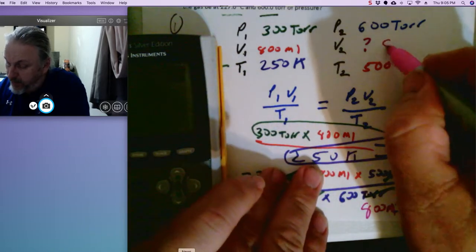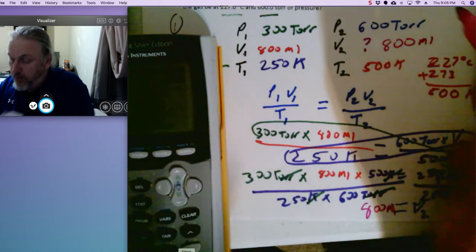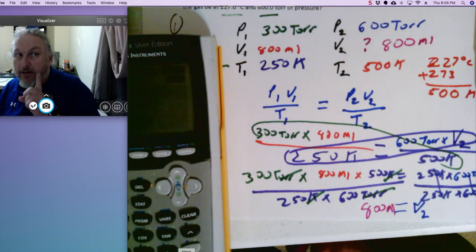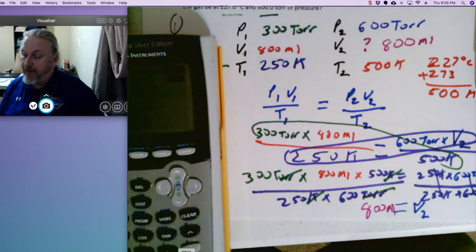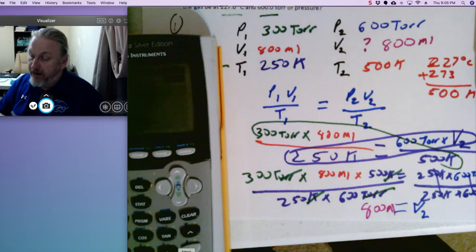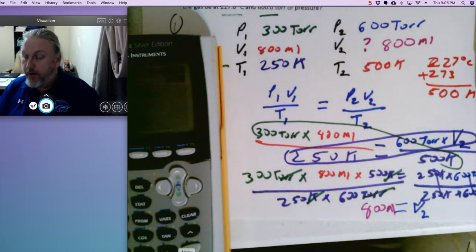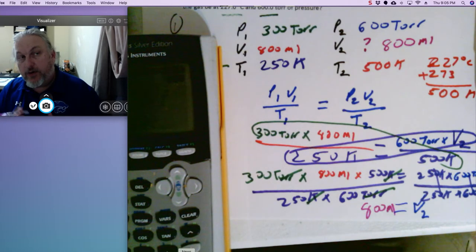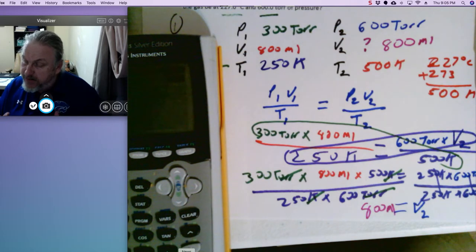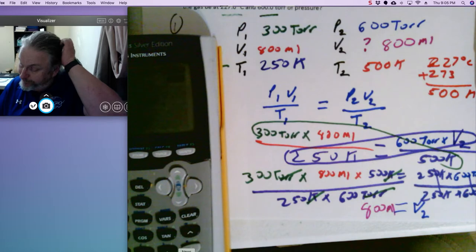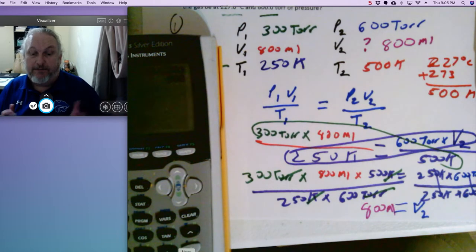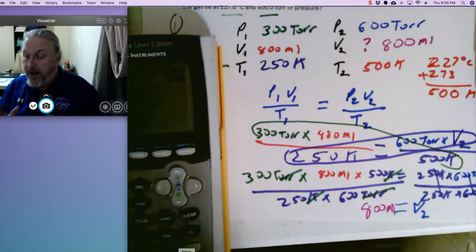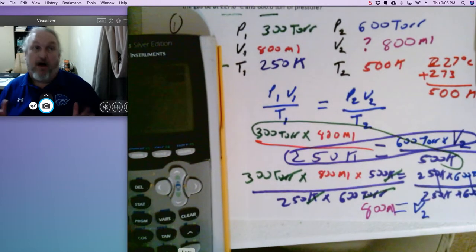Let's put this up here. Oh man, will that happen all the time? No, it will not. And there's no way to check. You've got to trust your math. As it is, volume stayed the same, even though you increased your pressure, even though you increased your temperature. Volume stayed the same, which makes sense because, well, that's Gay-Lussac's law. When pressure goes up, temperature is going to go up, and at this particular time, volume stayed the same.